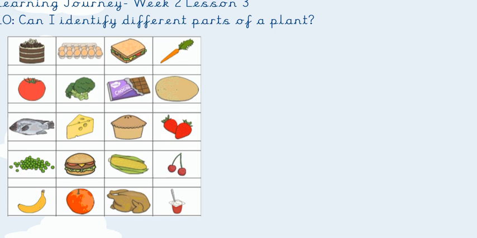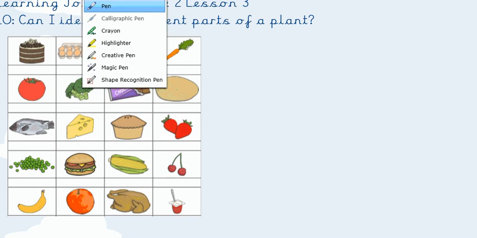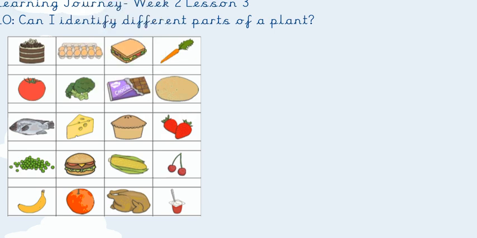Well done, everybody. Okay, I'm going to go through and tick now. Quite a lot of fun doing this. Wouldn't it be funny if there was a cake tree? Wouldn't that be wonderful? Okay, so we've got a carrot just here. They grow in the ground. It's absolutely a plant. Broccoli, tomato.